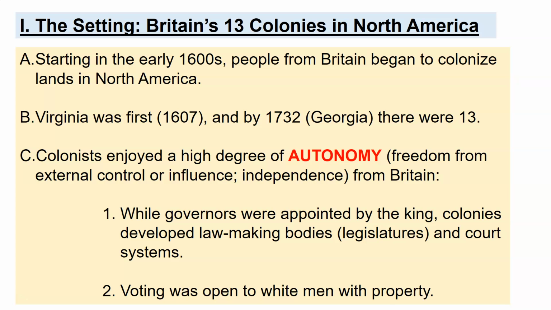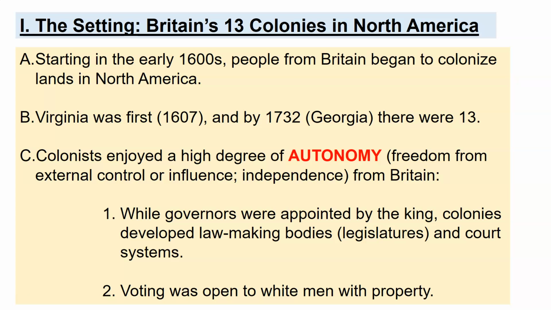For the most part, the colonists in the 13 colonies had a very high degree of autonomy. They had freedom of control. They actually did have independence from Great Britain, even if it was de facto independence, because of where they were located. You had basically a 2-week journey by sea before anything from Britain could get there. So for all intents and purposes, they were fairly independent.